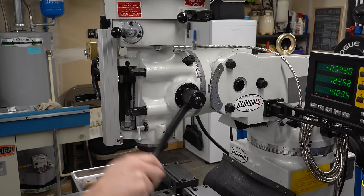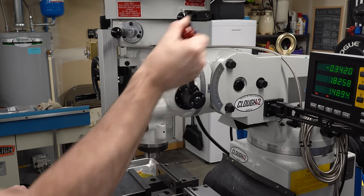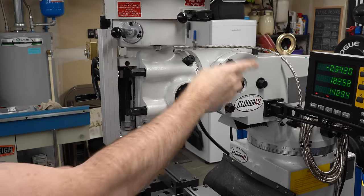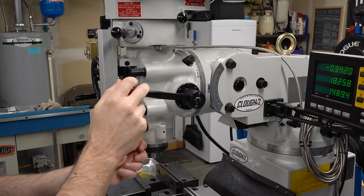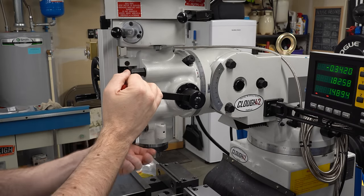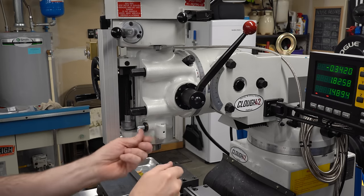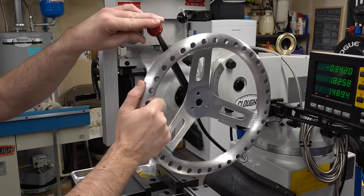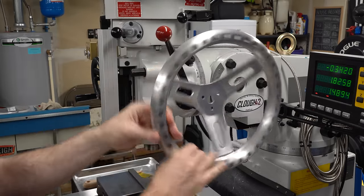If you're not familiar with a speed handle, it's just a quill handle that you can buy as a replacement for nearly any mill. It's spring-loaded, so you just pull out the handle and move it to a new position so that you can get the handle in the position you need for any particular operation. The downside is, it's always in the wrong position, and while adjusting it, I seem to always find a way to hit the camera — which I know is a me problem, not a you problem — but I'm getting tired of this thing. I want something better. So like many YouTubers who came before me, I bought a steering wheel.